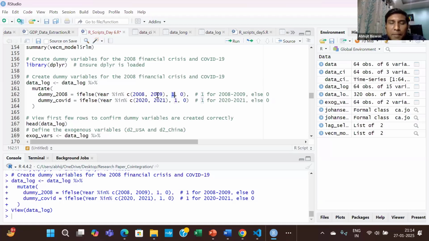And for rows where these two are not found, it will be substituted by 0. That's what it basically means. The same way here, under this column, if 2020 and 2021 are found, then against those years, 1 will be written. Against other years, 0 will be written.